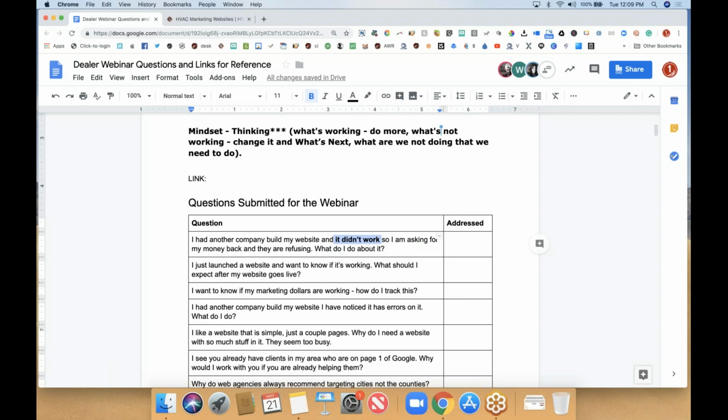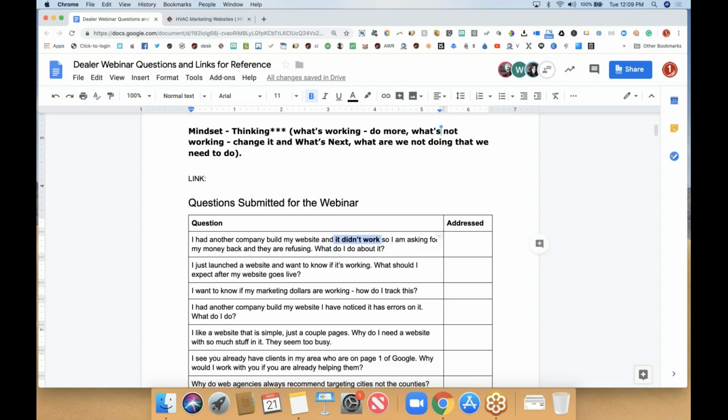So if the website loads on the internet, and if the website has the ability to hold content, notice I said the ability to hold content, if the website has the ability to share your company's information, if the website has the ability to showcase images, if the website has the ability to be optimized on Google, notice I did not say is optimized on Google, then technically the website worked.